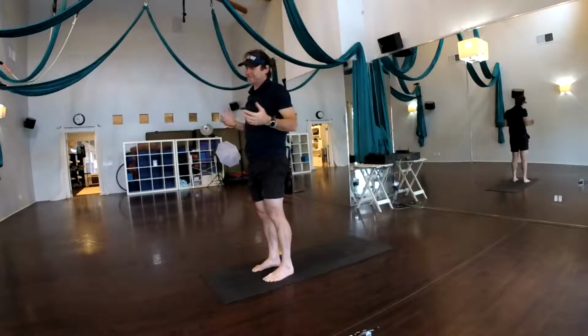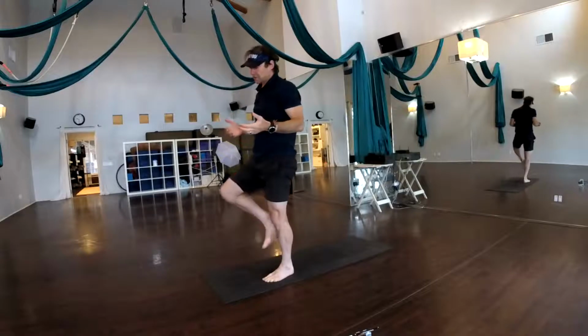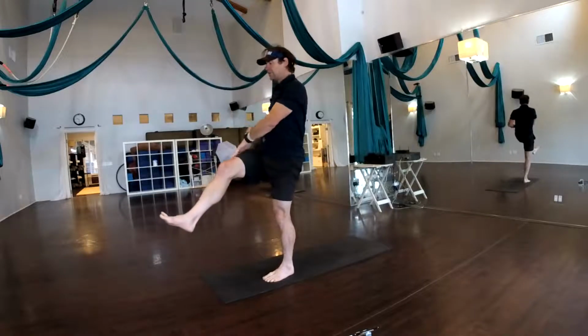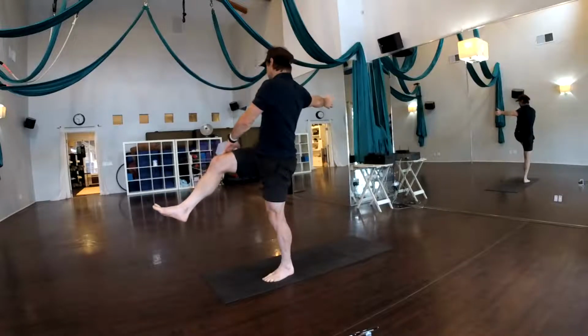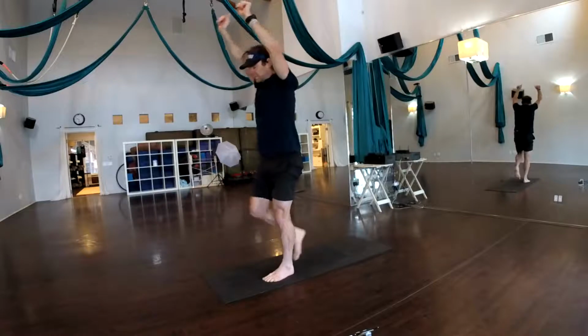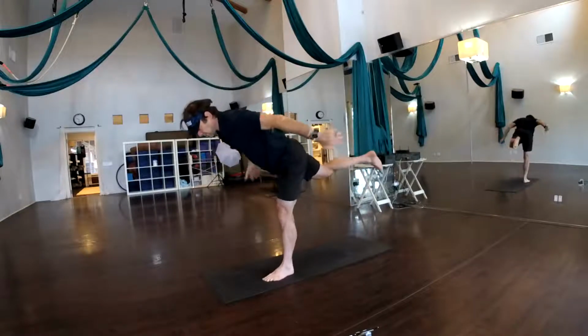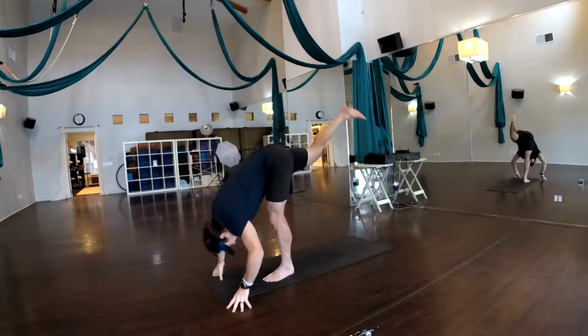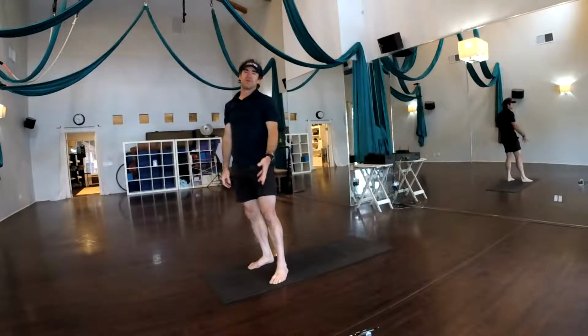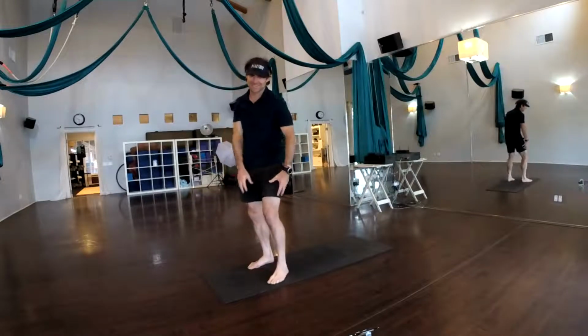So first standing sequence here. Tree. Take the leg forward. Take the leg out to the side. Take the leg back forward. But then reverse your arms. So you're twisting. Hold the leg up. Arms up. Then fold to warrior three. Then to standing splits. And then by that time, this is going to be burning. It's going to be on fire.